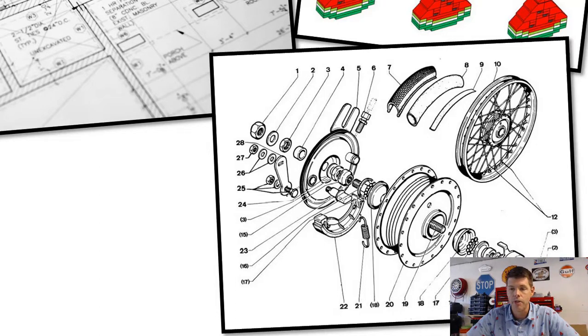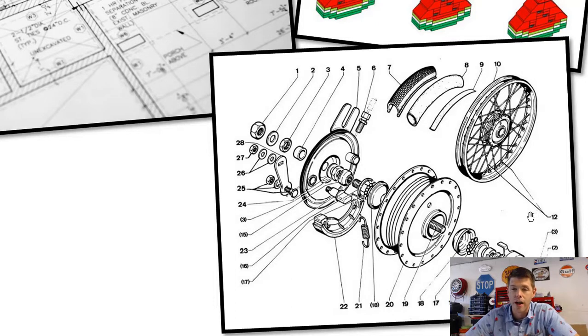So imagine, if you call up somebody at a parts counter and you say, hey, I'm working on this hub assembly for a motorcycle or a bicycle or a moped or whatever this is. This looks like it's off of a motorcycle or a moped or something maybe. If you call up and you say, hey, I need the hex head nuts that go inside the hub assembly. Well, even just on this drawing, look how many there are. There's 2 or 3 or 4 of them over here. There's 1 in here, or 2 of them in the middle. There's a couple more over here.